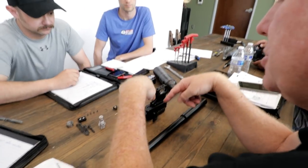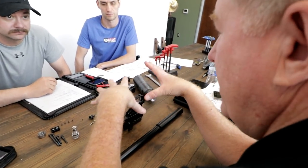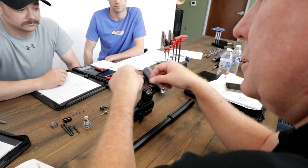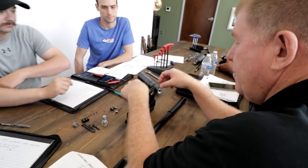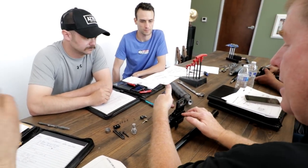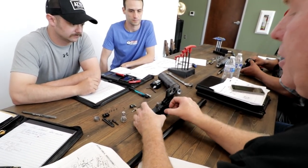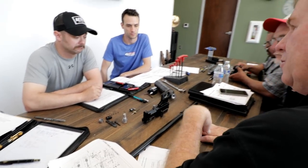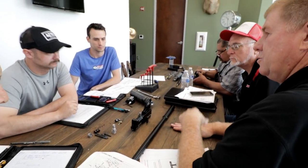I lay that on there, I'll start my screws. I won't tighten them at all, but I'll start them and I'll have all four of them started, make sure that they're in alignment, make sure everything's good to go. And then, at the point where I'm going to go ahead and tighten, you're going to have to cock the gun. The trigger unit will actually fall into place, and then you'll go ahead and tighten the four screws.